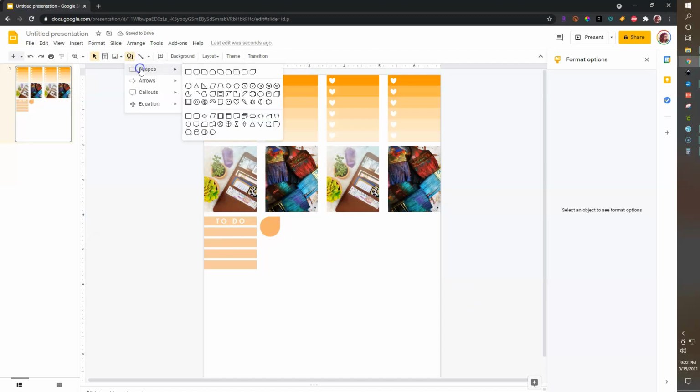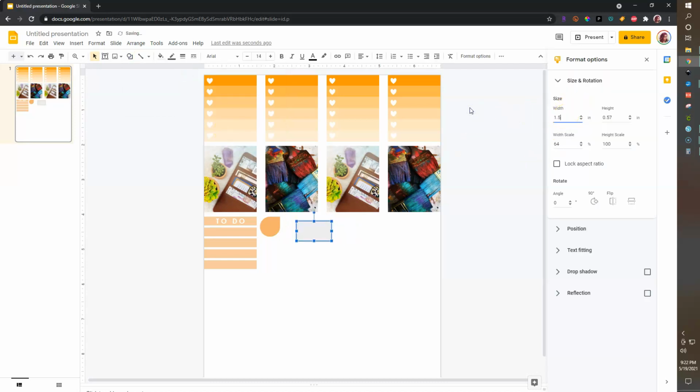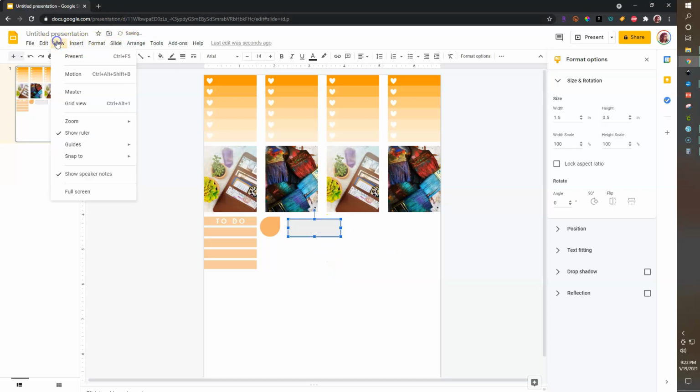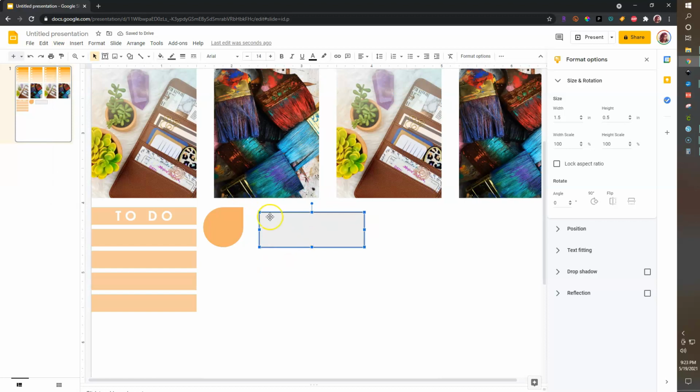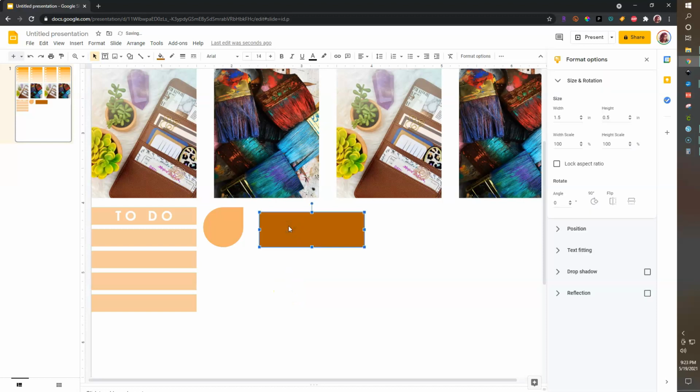We can make some different types of boxes. I'm trying to look at all of these shapes here. I mean, you could do whatever you want. There's so many shapes. So we could do like this, right? Let's go over here. 1.5 by 0.5. That's like a third box, I think. Something like that, right? So now let's do view, zoom. I'm going to zoom in a little bit. Okay, line, transparent, this. Keep it in the color family. Control, select that again. Control C, Control V. Make this white. You could even do it transparent like that, right?